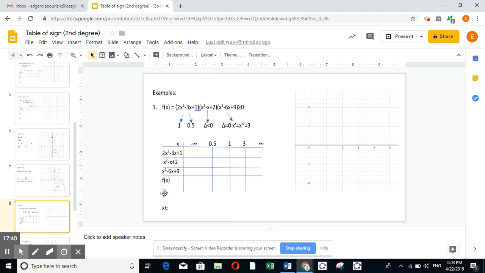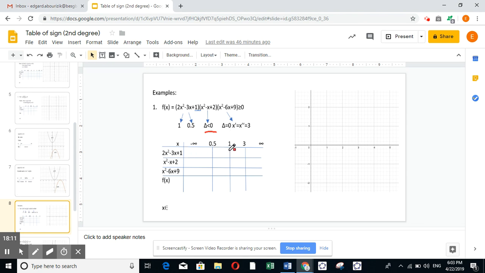So now let us take an example of the examples here. I have 3 roots. I want bigger or equal to 0. If you find the roots of the first one, I have 2 roots, delta here positive. If you do the second, delta is negative, b squared minus 4ac, you don't have roots. So write delta less than 0 not to make a mistake. If you do that one, you have a double root, delta is 0. So we're going to put it in increasing form: 0.5, 1, and 3.